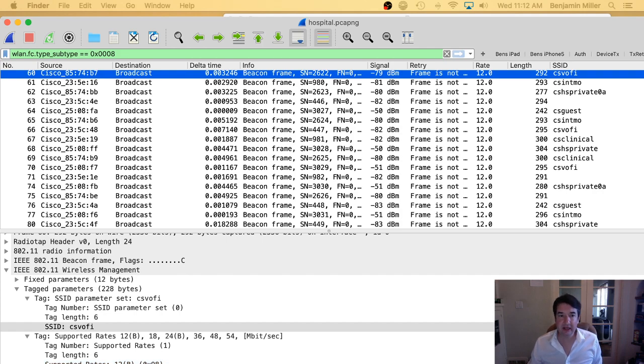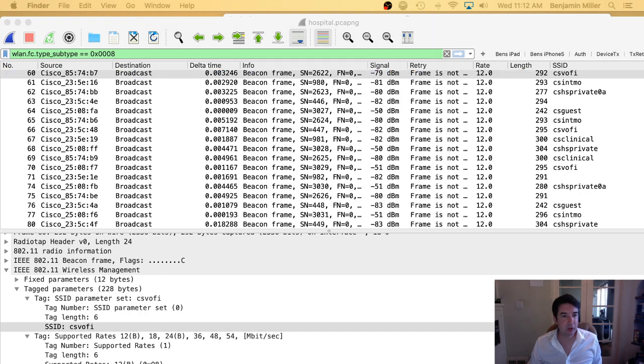Here, I'll put it in the chat area on Twitch here. There is free scanner software for every major operating system, for Mac OS, for Windows, for Apple iOS, for Android.